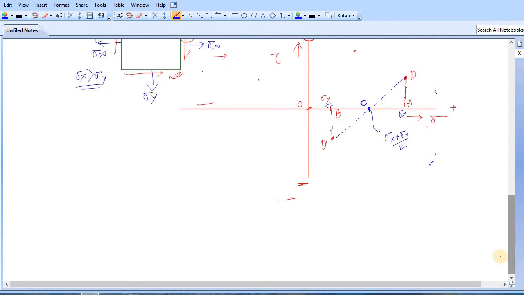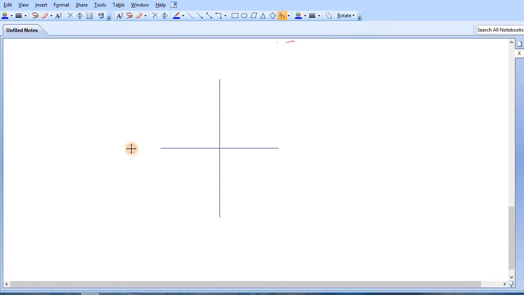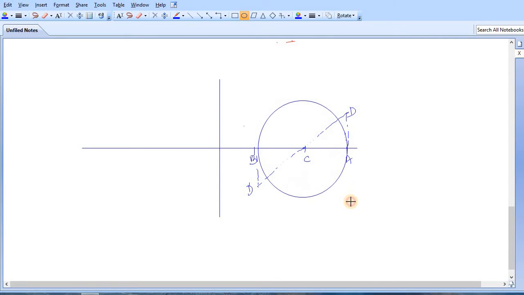Next step is to draw the stress circle, and to draw the stress circle we use D dash D as diameter and C as the center. So draw it. This is the coordinate, and you have already defined all the points, that is B, C, this is your D. Sorry, this is your A, and this was your D, this was your D dash. We have connected D dash to D to get center C. Now we have to draw our circle. So the circle looks something like this.